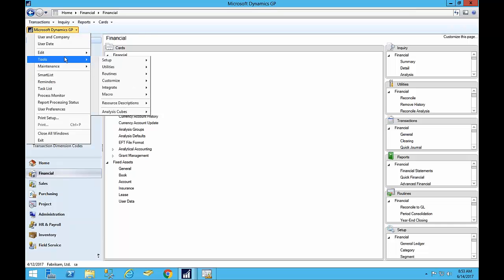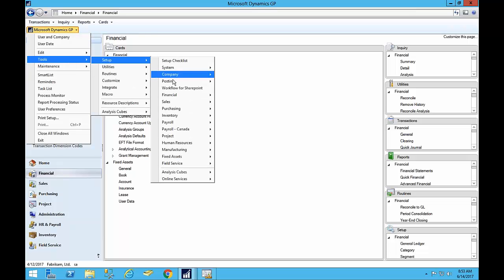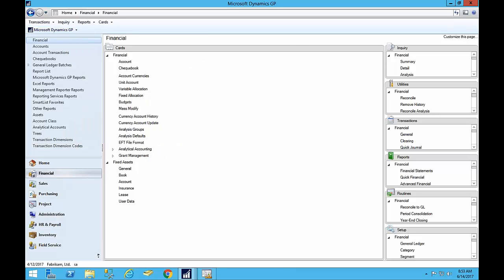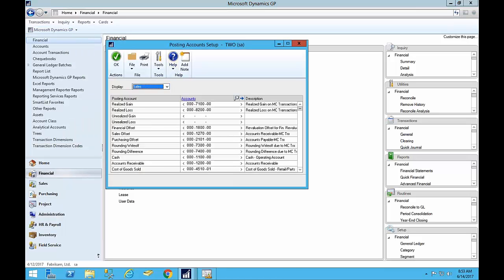So if we go to Tools, then Setup, then Posting and Posting Accounts, you want to make sure, for instance, in Sales, there's accounts receivable. Any transaction coming from the sales subledger that automatically defaults to this AR account will go through to the control account. Without Allow Account Entry selected, the only way a transaction gets in there is that it's set up as a default in the underlying modules.